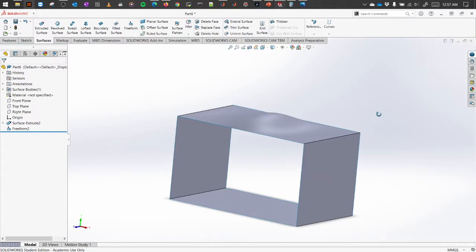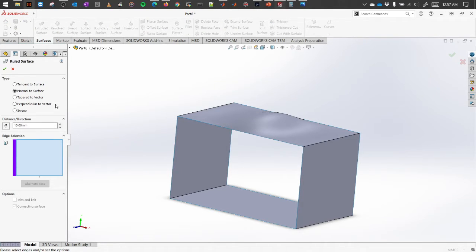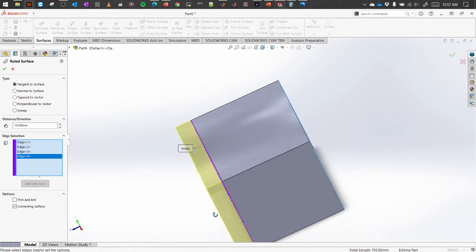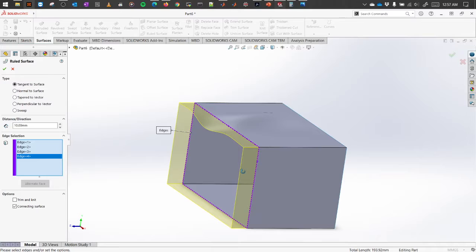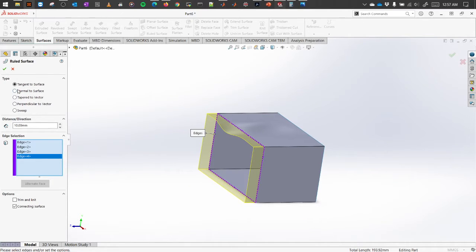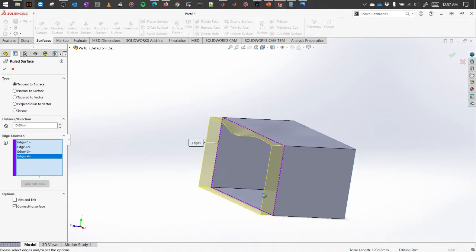Okay, the next tool we want to discuss in this video is called ruled surface. Ruled surface is similar to, let's say, extending your surfaces. If you select the edges, I've selected this, see the curvature due to that one has been created. As we selected tangent to the surface, as there was some deformation on the surface, it made a tangent when it was trying to extend.